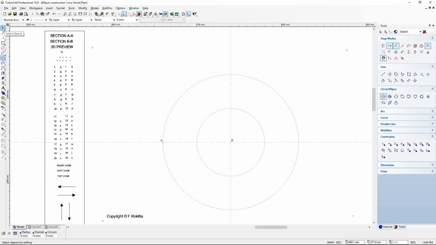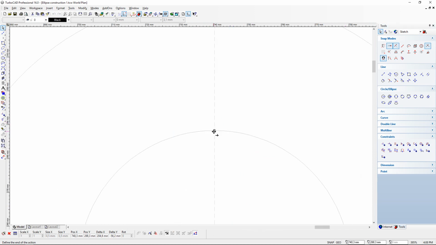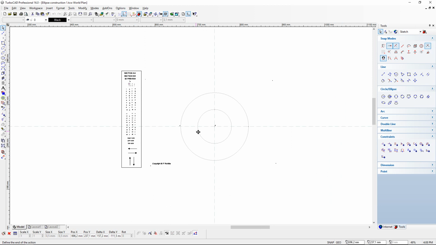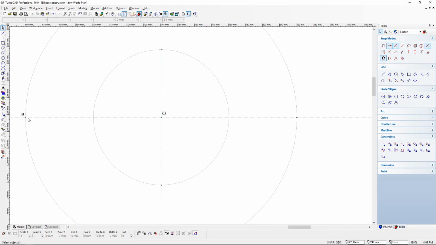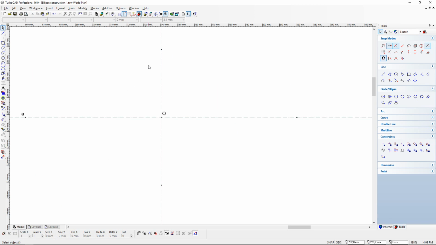So once again, I'm going to use the select tool of my mouse, and I'm going to go out, grab a dot, place it at the top, go back out, grab another dot. Now there are many other ways to do this, but I just like to do it this way. It's a bit quicker than recreating everything the whole time. So now I have a dot here, a dot there, a dot over here, and a dot at the bottom. This will give me the X values of my ellipse and also the Y values of my ellipse. Now I can click and drag to select the circles that I just used to construct or measure in TurboCAD, and I press delete on the keyboard. Now I have these 4 distinctive dots on my screen.